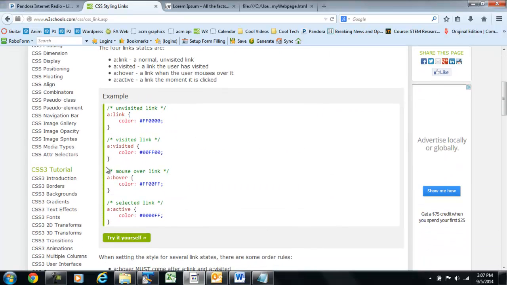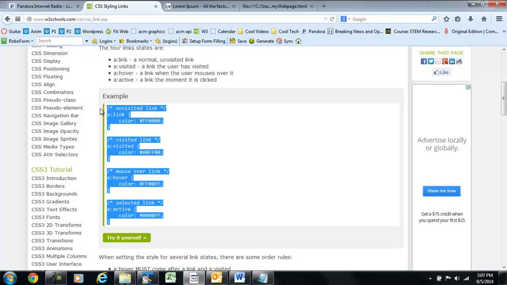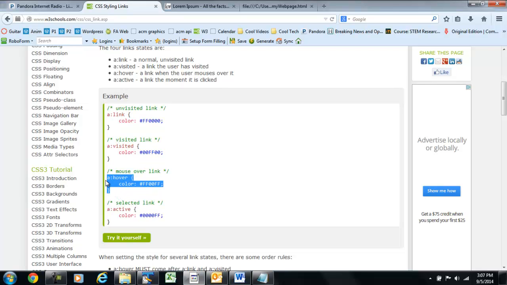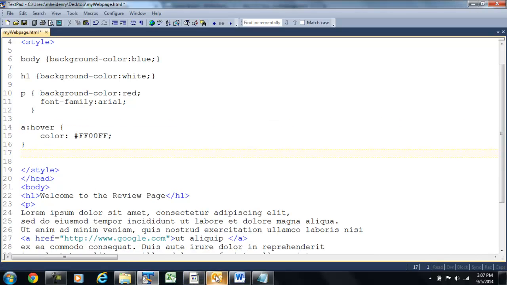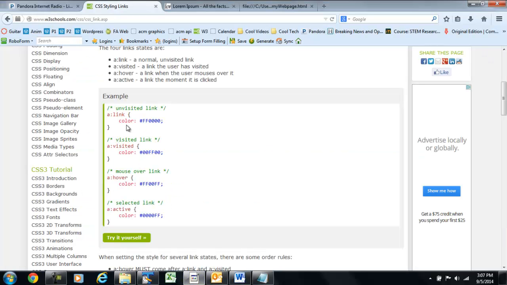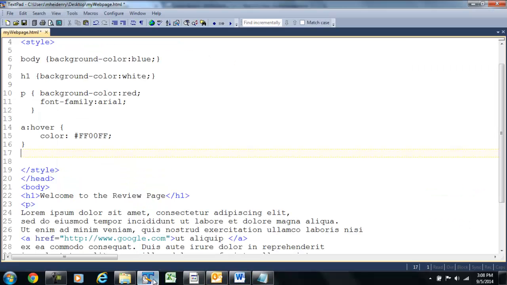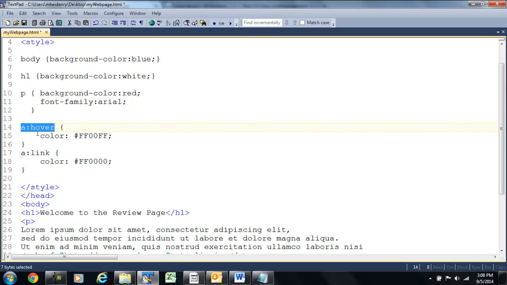So I'm going to grab all of these. Oh, I take that back. I'm going to grab hover. Go back, I'm going to replace that one. And I'll take the unused ones. Now notice, we'll talk about this later, we can have separate commands for various things. We have 2 of the A tags represented here, but each one represents a different version. So these are the colors. You can of course change that with hex code or put in straight colors that you want.